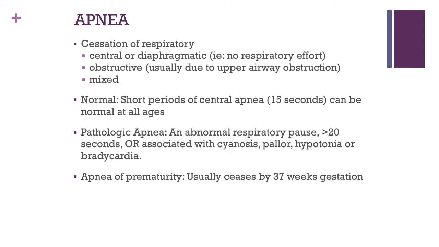We do watch for sleep apnea, obviously, which is a little bit different, where you're having prolonged periods of time where you're stopping breathing, and that puts you into an oxidative stress state, which is associated with a lot of other inflammatory processes, and is associated with things like accelerated heart disease, accelerated depression, etc. A pathologic apnea is an abnormal respiratory pause of greater than 20 seconds or associated with cyanosis, pallor, or bradycardia. Premature infants may have apnea as well that usually resolves by around 37 weeks of gestation.